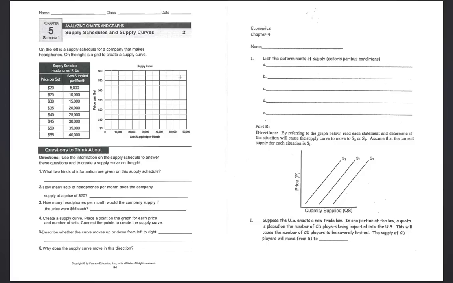The price of inputs, that is the stuff that goes into making it. If those prices change, not the price of the product, we're still not changing the price of what we're selling this for, but it's now costing us more or less to make it. Technology is B. C would be government tools. That's your taxes, regulations, subsidies. All that was explained in your notes. The number of suppliers. Obviously, if there are more suppliers, the supply is going to go up. If somebody goes out of business, supply is going to go down.